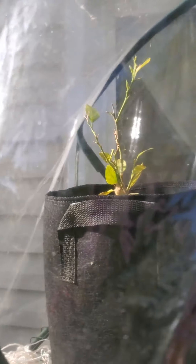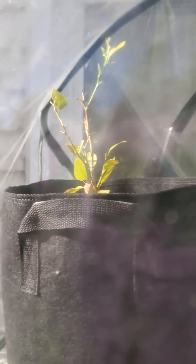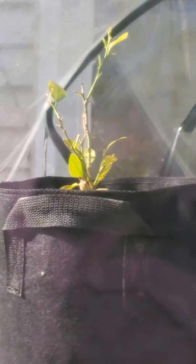Over here I have a lime tree from the same order — they came teeny tiny. I up-potted them into something slightly bigger and then this year into something a lot bigger, but still not huge. You don't want to take a small tree and up-pot it into something gigantic right away because you could shock it to death.